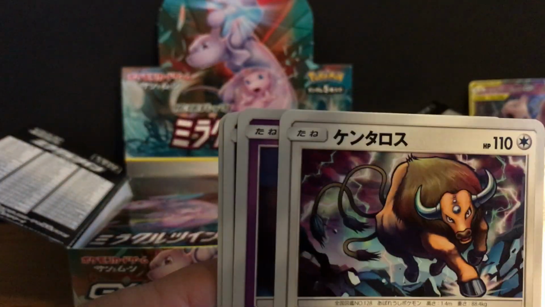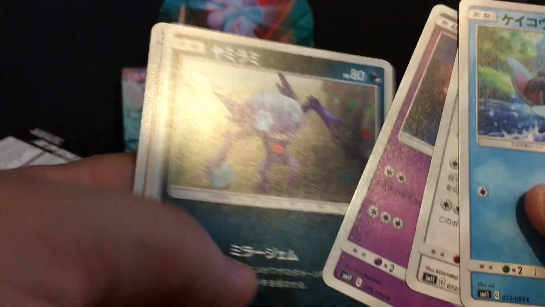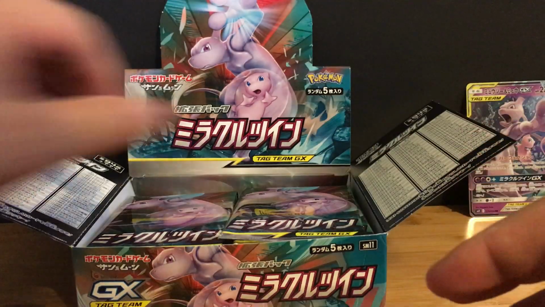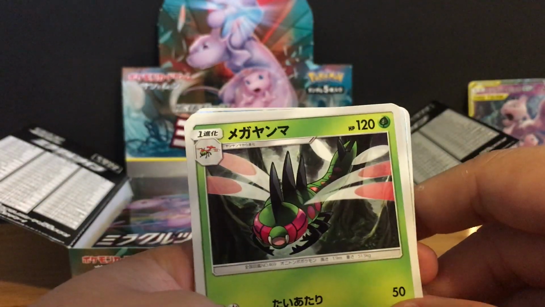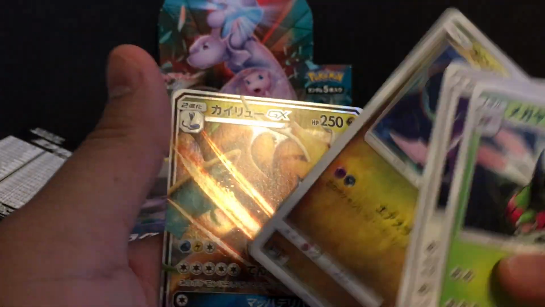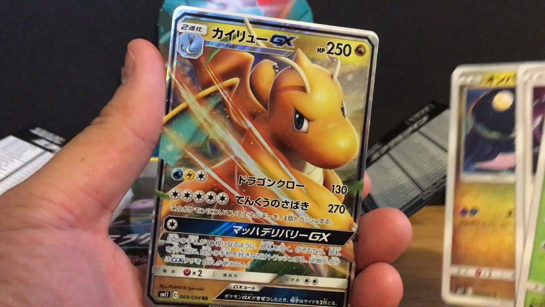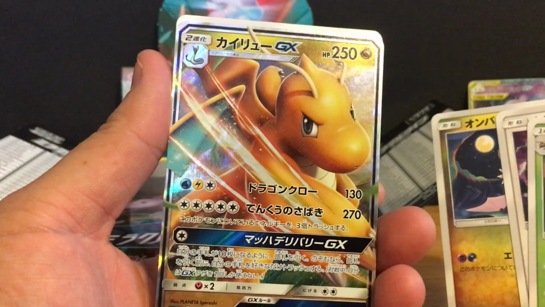Ooh, check out this Taurus. Holy crap, that's a cool Taurus. Do I even need a scissors? Yeah, I do. Mega. Oh, I see something good. Is that a Dragonite? It's a Dragonite! Yes. Dragonite EX. Oh, my bad. GX.